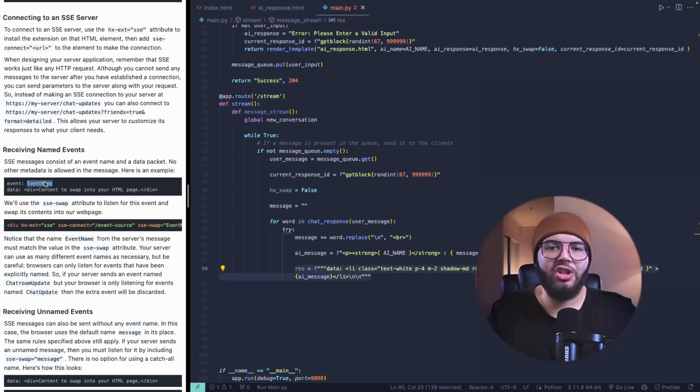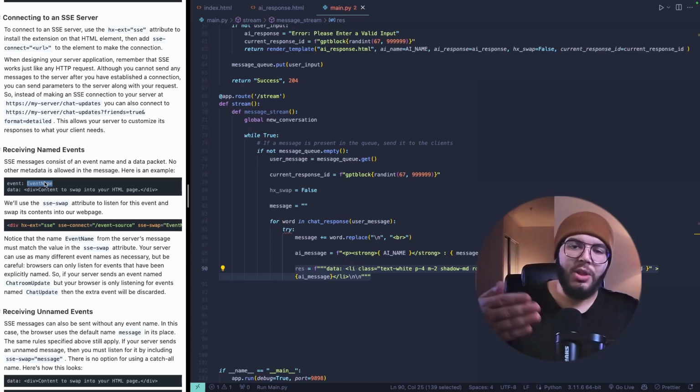So this is what I was mentioning, where if you want to have multiple different streams going on at the same time, then you can absolutely give it a different event, and that'll be for notifications or whatever it is that you want to have updating at the same time. This is also an alternative to that polling video that I put up a few weeks ago, where we're checking an endpoint every second, every 10 seconds, every however many seconds or time that you want to check. You could actually have this where it's just connected to a stream, and whenever, for example, in the case of that video, a chart updates, then we can just update that.